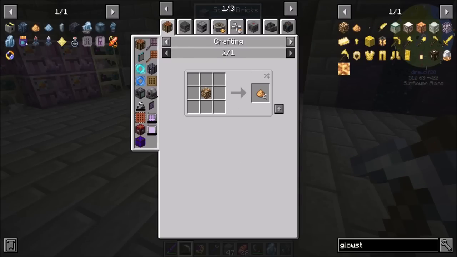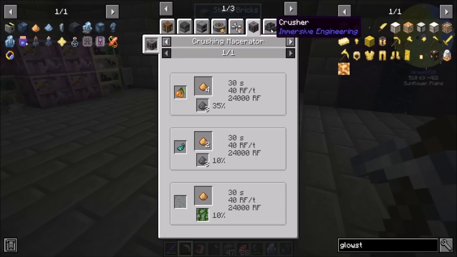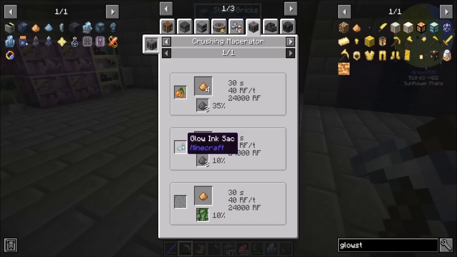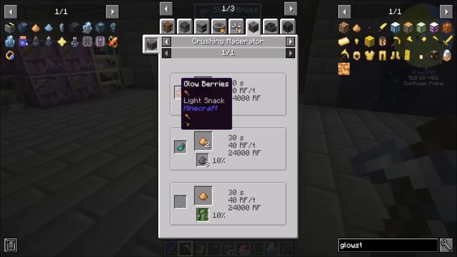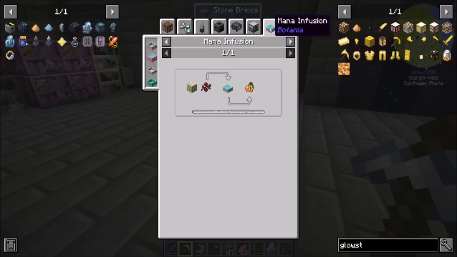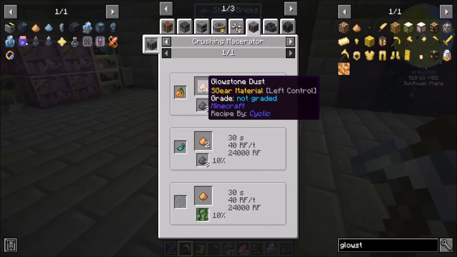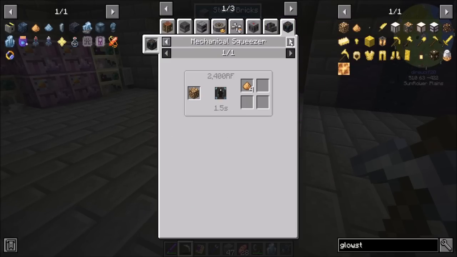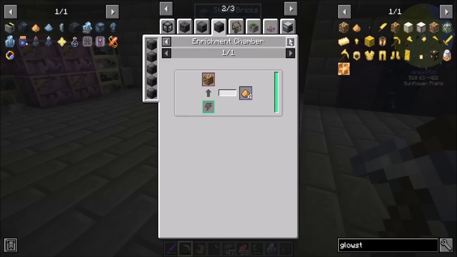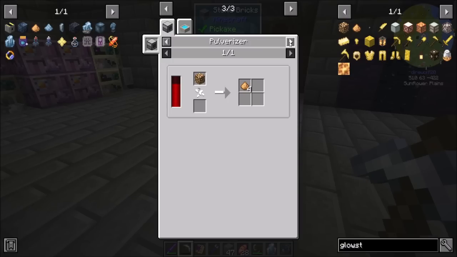Is there a fun way to automate glowstone production? Glow ink sac can be crushed, macerated, into glowstone. That's interesting. Glow lichen can also be turned into glowstone. Glow berries. Is there a way to get these in bulk? Yeah. That's a thing. We could do that maybe. So we can turn sweet berries into glow berries, and then we can crush, macerate them into 4 glowstone each. It's an option. Also of note is I know there's a way to dupe glowstone with Botania, so that might be in our future. Oh, witches. Witches drop glowstone. That's a thing we could do too.